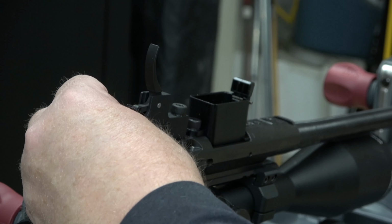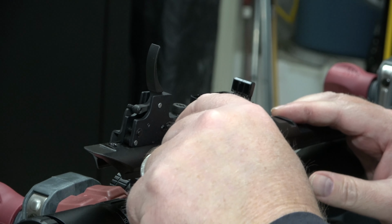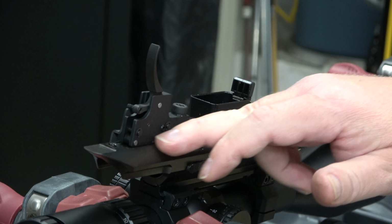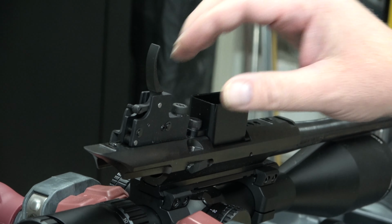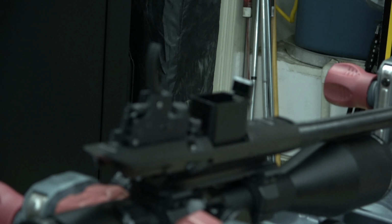Well, hopefully I got that in there as tight as the original one was. By eye, it looks like it's even here. It doesn't just fit in there nice and you know it's there. It does wiggle, so you've got to get it in there. But I think that's mounted.